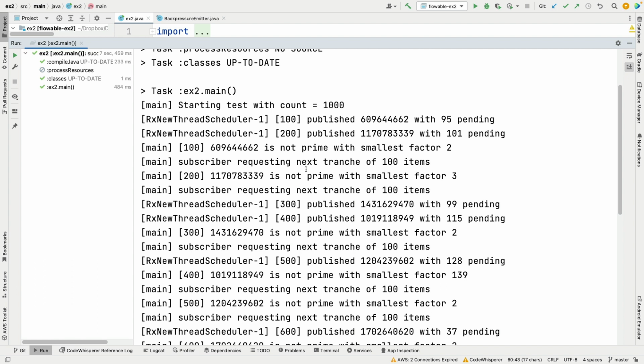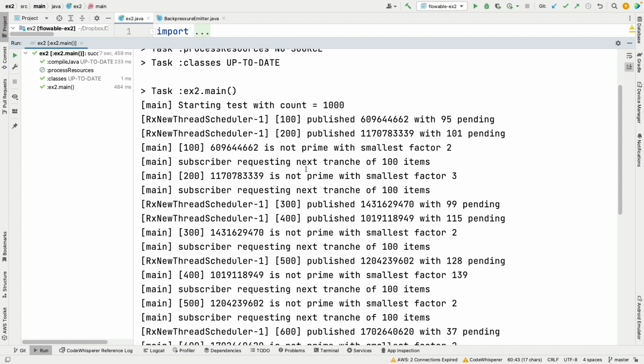And you can see here that this is running in one thread of control, and the other thread is running in a different thread of control. And so we've got different threads running here, and they're processing in different contexts. And so you can see where the processing is getting done here. So this is saying it's not prime, not prime. I think most of them are not prime. Every once in a while, there'll be a prime.